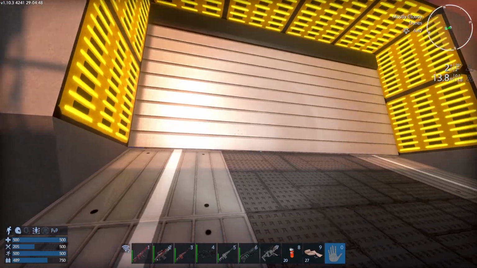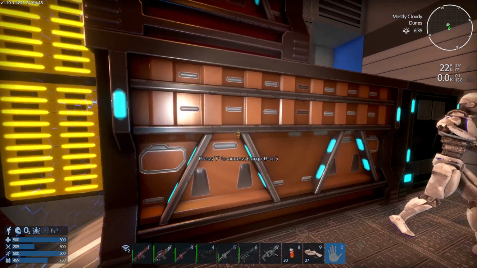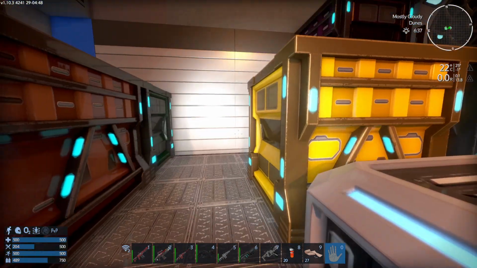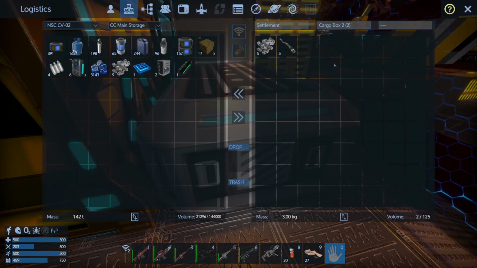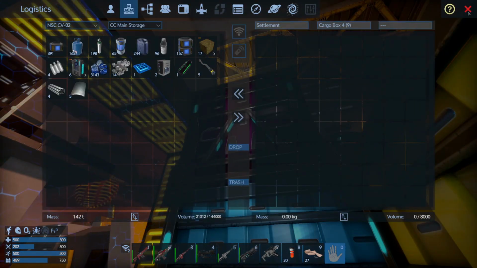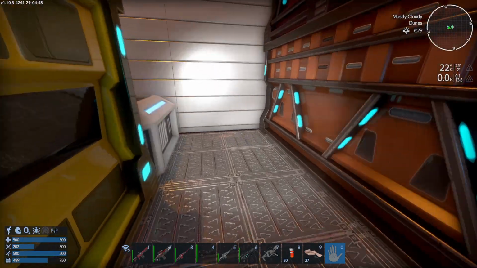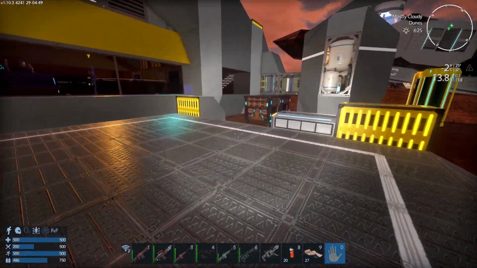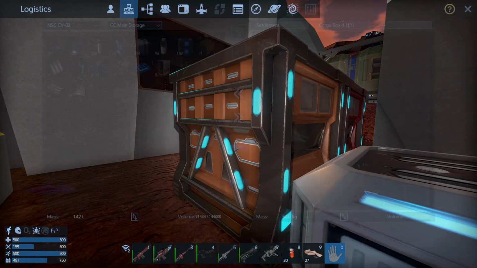Oh, this is an old POI. This should have constructors in it. Oh, it used to have constructors in it. It's just got... we can do some looting though. Okay. I'll take that. There's a medical block over there. Take what we can find.